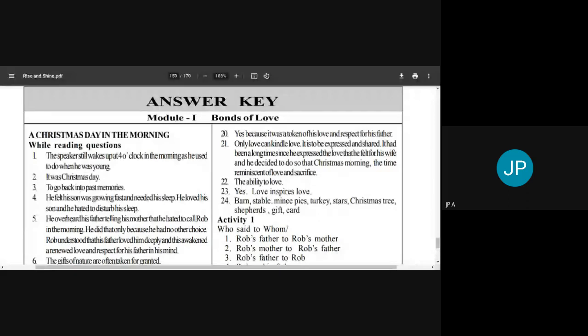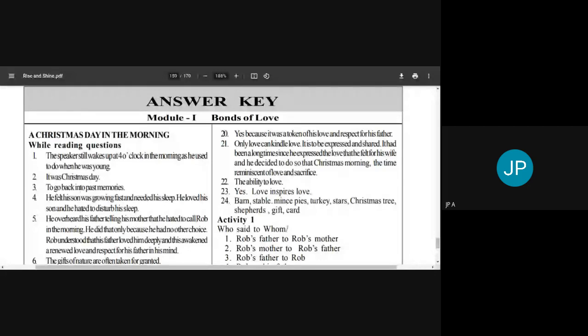In the first sem textbook we did not have such a provision. In the first sem text we did not have an answer key, but in the second semester textbook we have an answer key which will be useful for us to find the answers to the exercises which are there in the text.